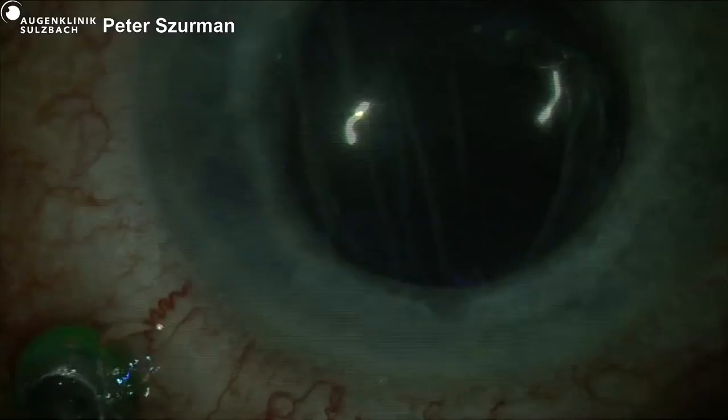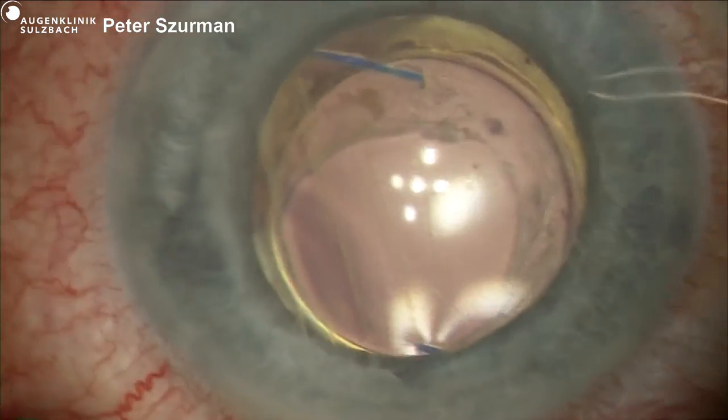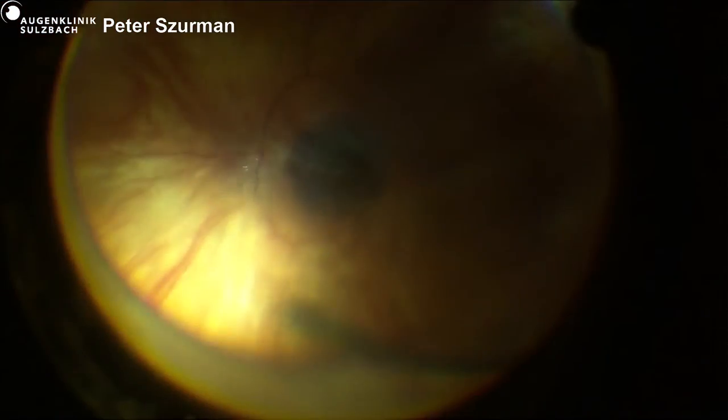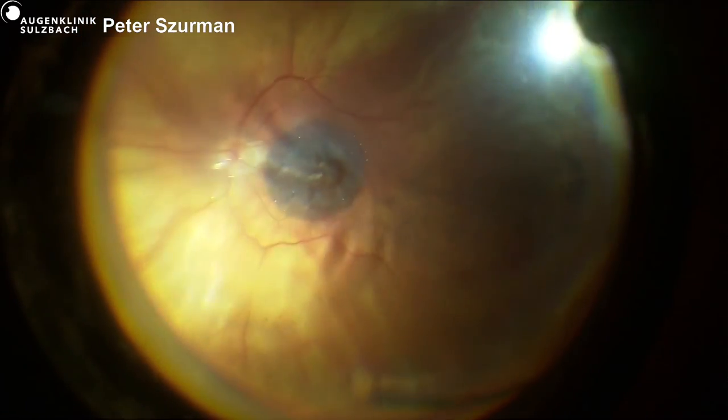Cesare, we will come right back, but I want to go to Peter Szurman in room four. If you can give us that final view of the retina one more time, yeah. If we can go to room four to look at the patch in place. Peter, yes. May we see? Thank you. This is a perfect point.